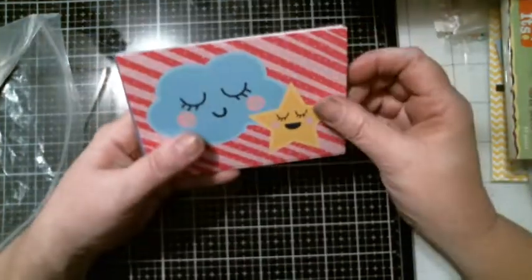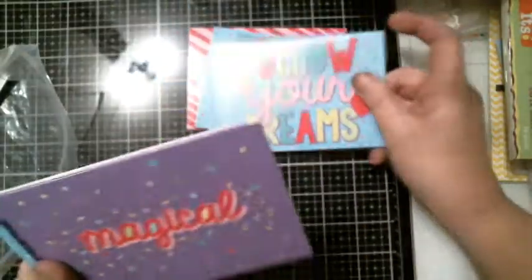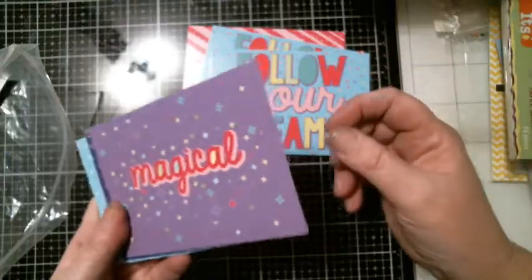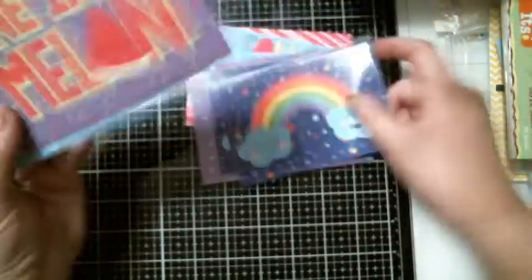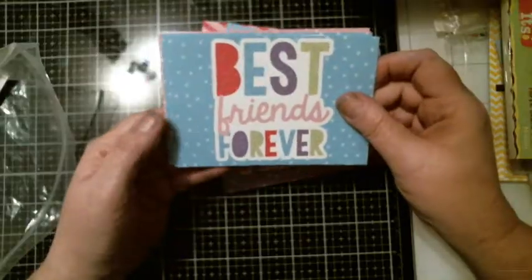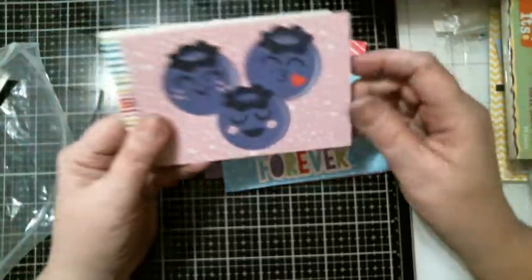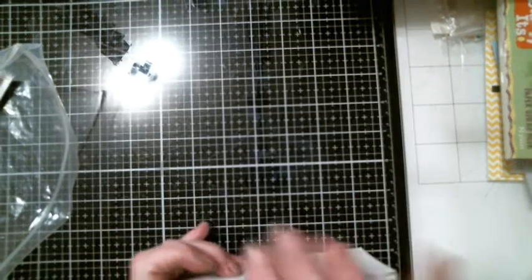I already looked at the stuff before I did the video. These are kind of cool. They're just little cards, and you get the cloud and the stars. Follow your dreams. I can write a note on the back of them. They're like journal cards. Magical, the rainbow, one with a melon, best friends forever, grapes, and hello, and it's a kitty. Cute, cute, cute.